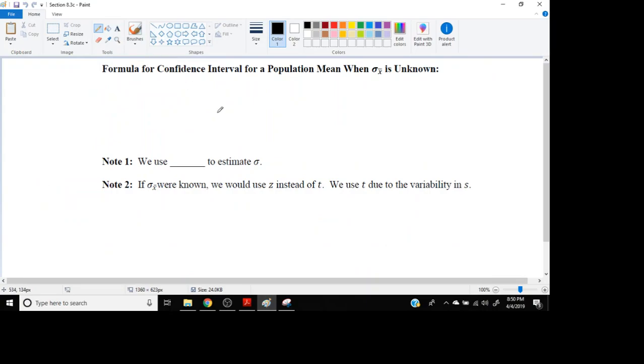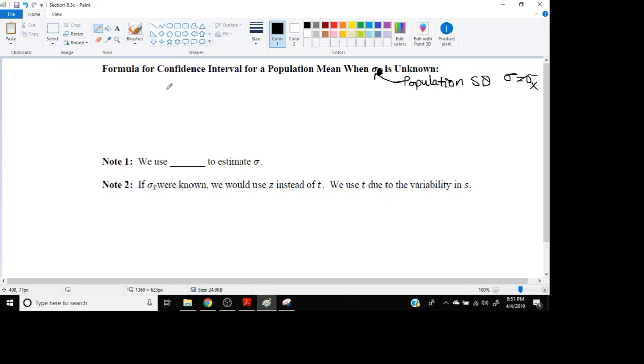And so the formula for the confidence coefficient for a population mean when sigma sub x bar is unknown, I'm going to take out that. I'm going to say when sigma is unknown. That's the population standard deviation, which I'm going to abbreviate with SD. So it's just a sigma, or you sometimes see it written as sigma sub x. When I have that x bar there, it's saying the standard deviation or the standard error of the sampling distribution of the sample mean, right? And so that's actually an error.